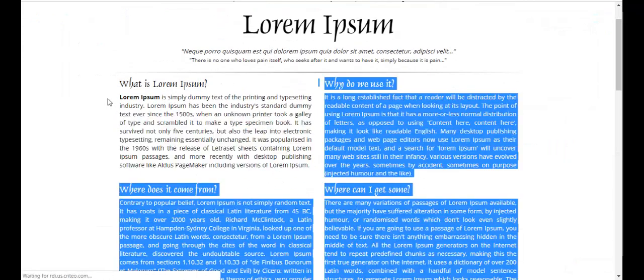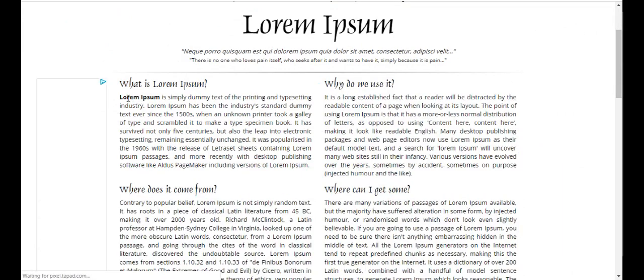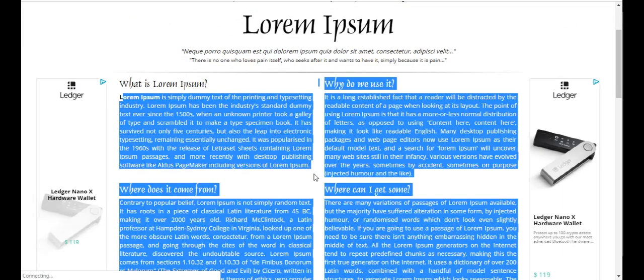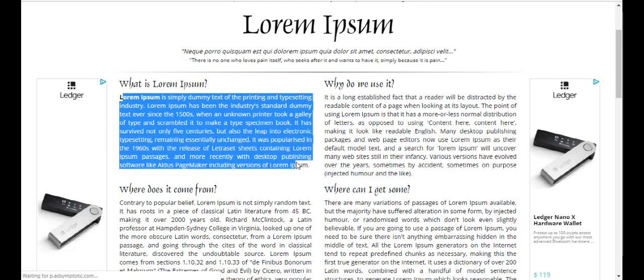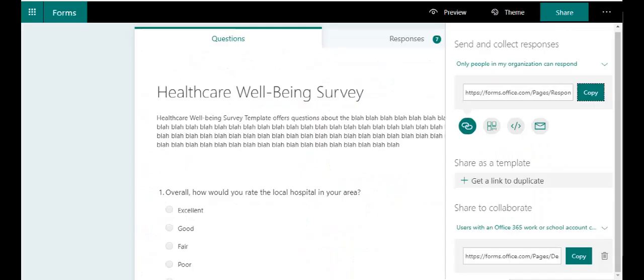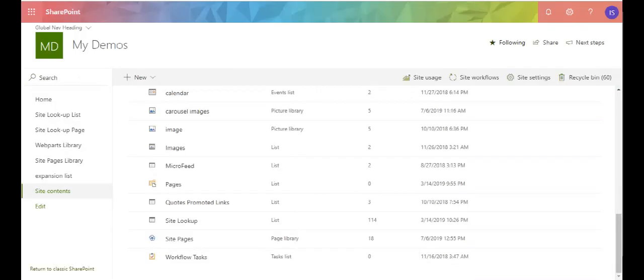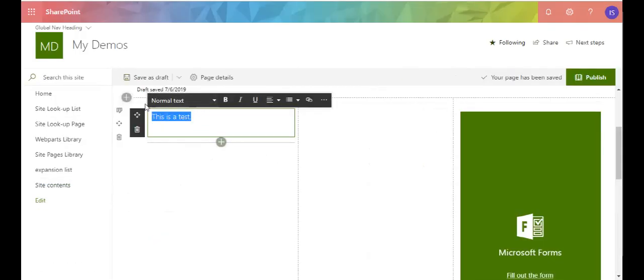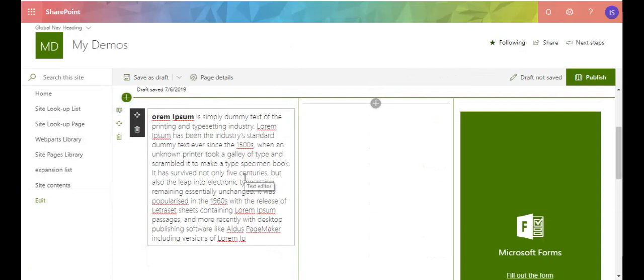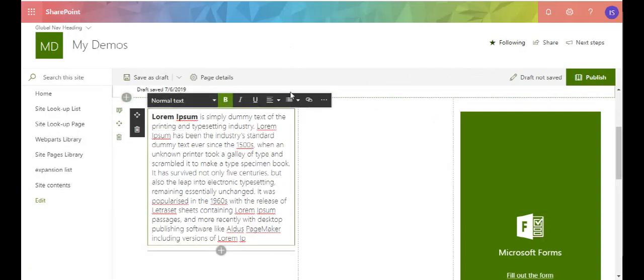So let me just do this. So copy. Where is it? I think I lost it. There it is. So I'm just going to paste.